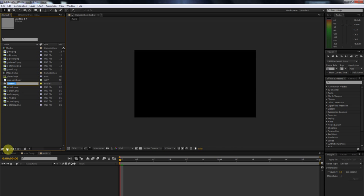Now let's get this organized. Audio folder, composition folder, sprites folder. I know I'm missing one. Oh yeah, BG for background. Put the planes in that background folder. Take our main comp and our audio comp and put them in the composition folder.